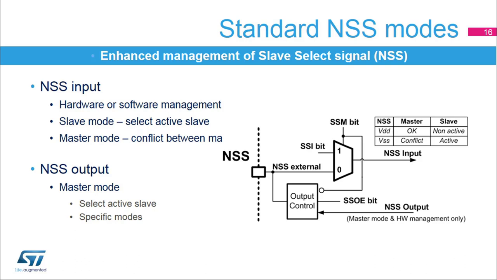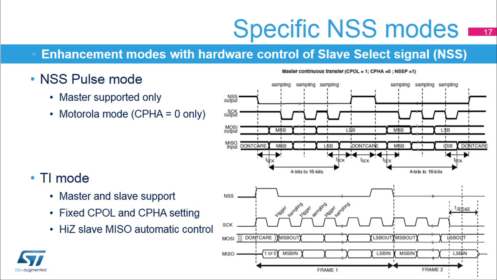Generally, in a standard mode, the master-slave select outputs can be easily replaced by GPIOs under software control. There are a few enhanced modes when the slave select signal is under specific hardware control. The slave select signal can operate in a pulse mode, where the master generates pulses on the NSS output signal between data frames for a duration of one SPI clock period when there is a continuous transfer of data. The data is then interleaved by two SPI clock periods. The clock phase is fixed in this mode.